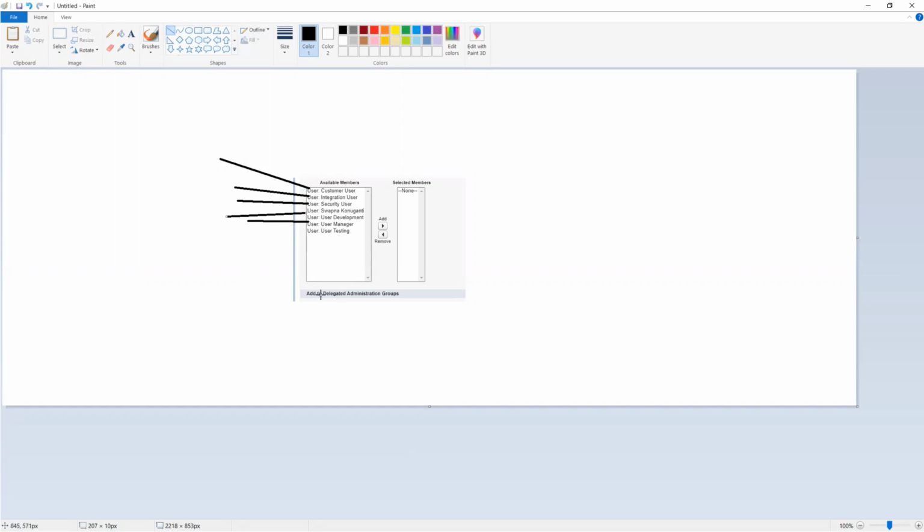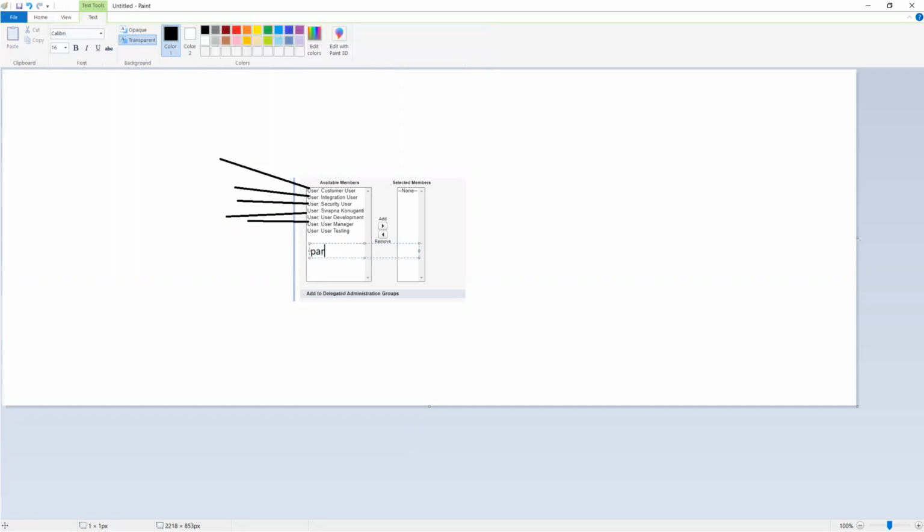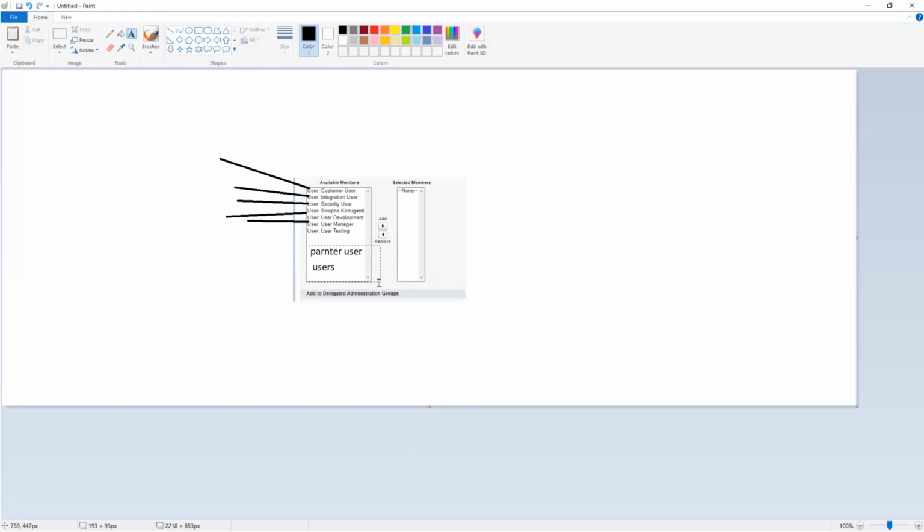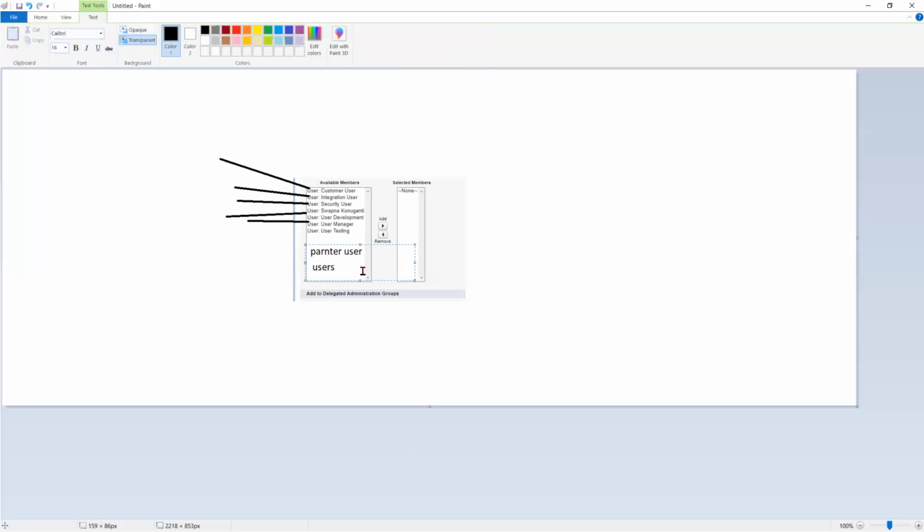Now I have some more users, the partner users. Assume that I have a partner user, which is not showing here. But they have some level of access to Salesforce. I have a different kind of users which are not showing here, but I wanted to share those records to these users.